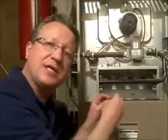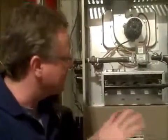So the other very common problem is the furnace actually turns on. You get a flame, but then after a few seconds the flame goes out, and then it turns back on and goes out. And 90% of the time you have just a dirty flame sensor, and it's very easy to fix this problem. And again, it's probably not a bad idea to have a backup flame sensor because it's changed the same way, it just plugs in.